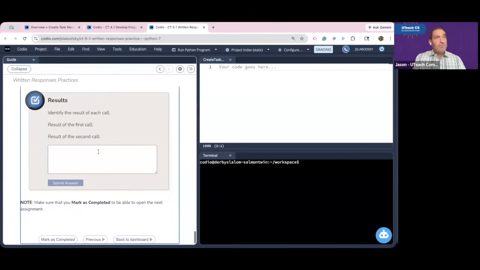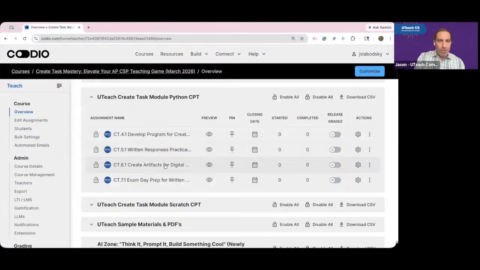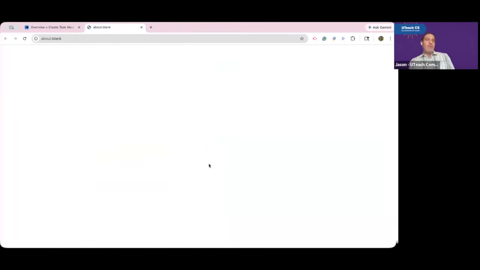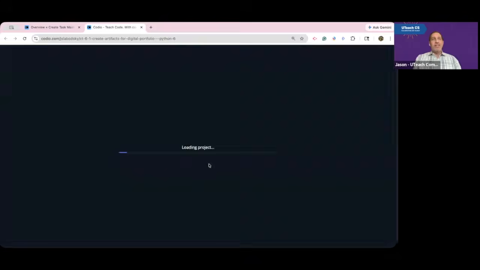What was the result? It asked me, do I want to enter another temperature value or sort it from highest to lowest? It said dog is not a number. Please enter a number. So this assignment CT5 is really good to do because it starts to get them thinking, all right, I did this program. I got a really good grip on it. Now, let me upload this stuff to the digital portfolio. And that's what they do in assignment CT6.